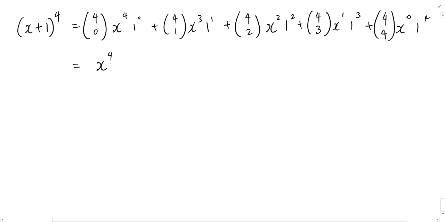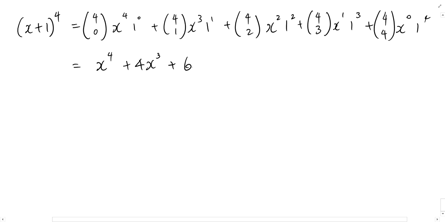Okay. The next, okay, so this is 4x power 3. I hope nobody is using calculator for 1 power 3, or 1 power 1. Okay, next one. 4 choose 2. Can you do it without a calculator? Yes. How much is it? 6. How do you get 6? 4 times 3 is 12. 12 divided by 2 is 6.